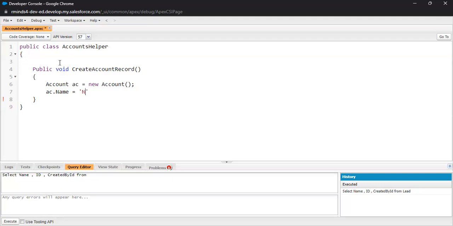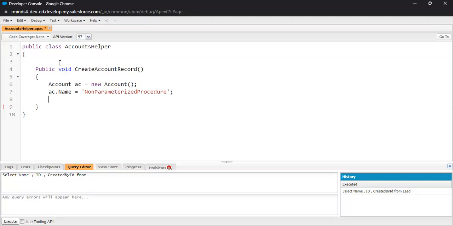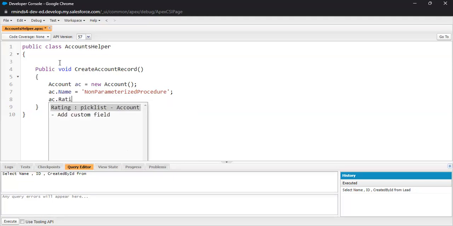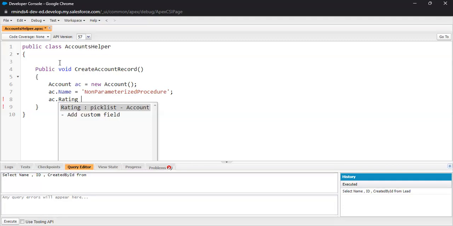This is a non-parameterized procedure. So account name, I'm giving it like this. Then AC dot rating.